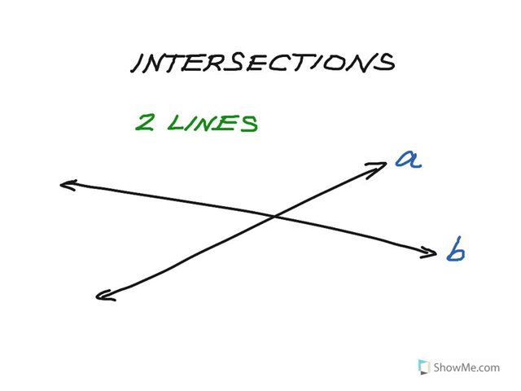Last thing we'll look at is intersections of geometric figures, of these basic figures. So first of all, if we have two lines, so say here we have line A and line B, and they intersect, what do they intersect in? Well, they intersect in a single point. So I would say that two lines intersect, lines A and B intersect at point P. So two lines intersect in one point.